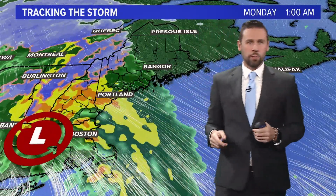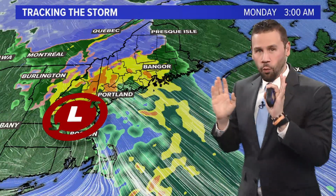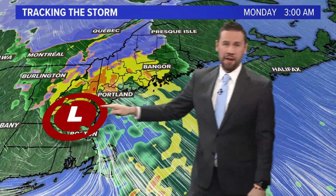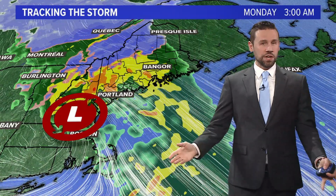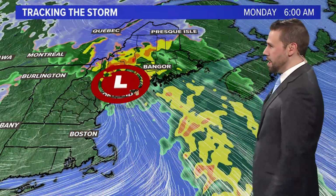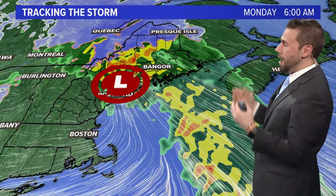From that area of low pressure, that's going to move very quickly in the overnight while you're sleeping. But I'll stop it at 3 o'clock. While you are sleeping, it is snowing heavily in the western mountains, heading up to the northern highlands, and it's raining heavily in the Oxford Hills, back towards the central portion of the lakes region of New Hampshire, and also up mid-coast, Penobscot Bay, starting to see that wind drive all that rain and that coastal flooding. Remember, 10 o'clock or so in the morning is high tide. Astronomically, we're going to have some issues.